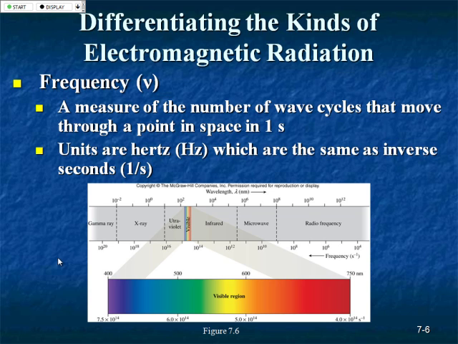Which one has greater frequency? The green light, because shorter waves. So if you take this one point, many green waves will pass through in 1 second, right? Whereas red is very long, so less number of waves will pass through. That answers your next question. So which one has greater wavelength? Red has greater wavelength, right?